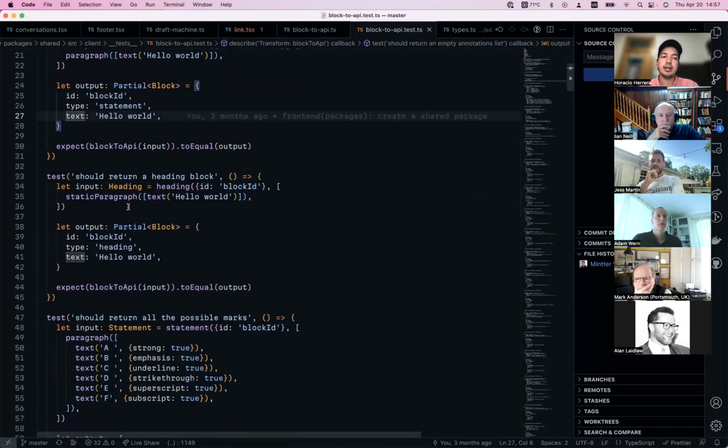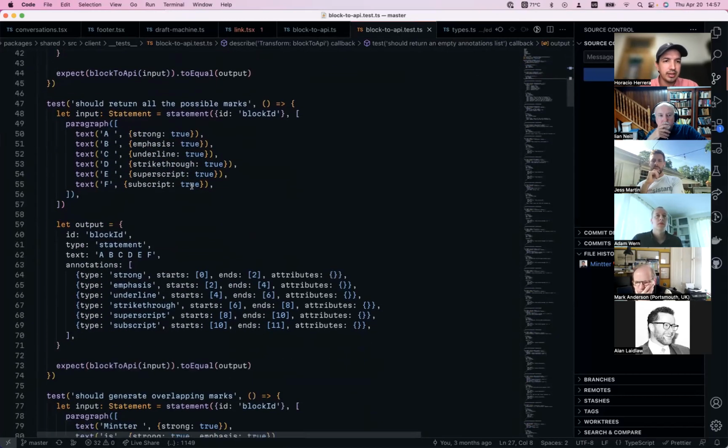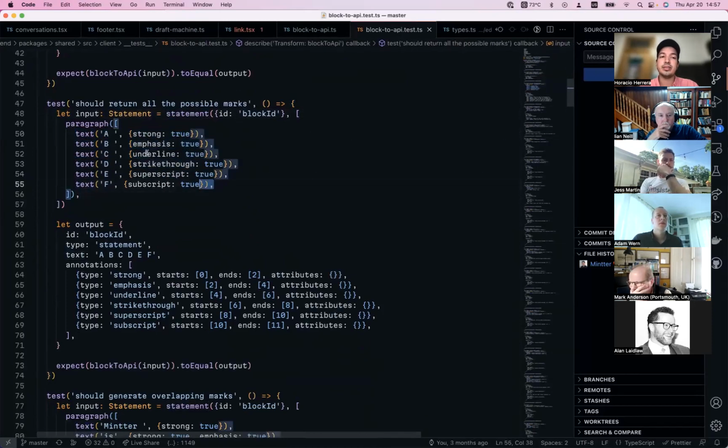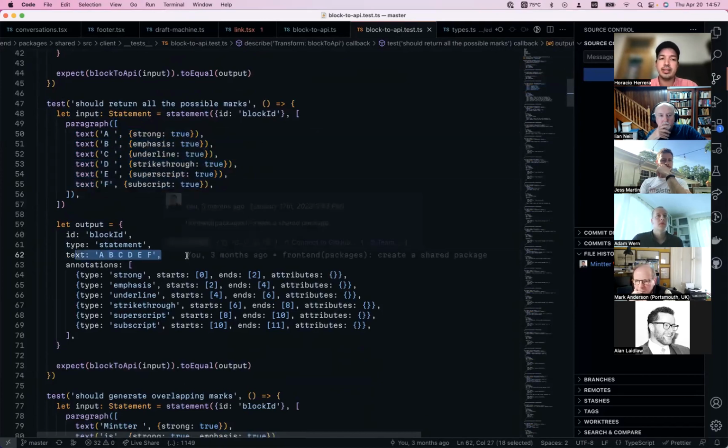Okay. And the moment that we add, let's see, this is a heading here. The moment that we add this formatting, which is what creates this hierarchy inside the editor, then we translate that to just a text, and then we have a list of annotations that is attached to this block.